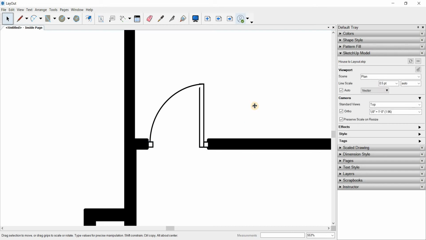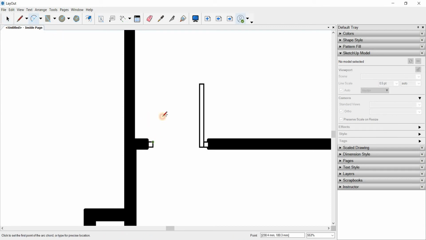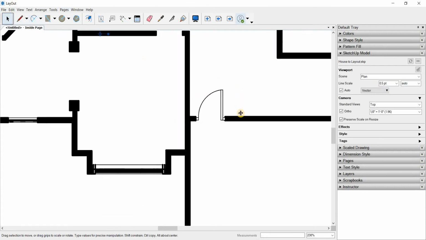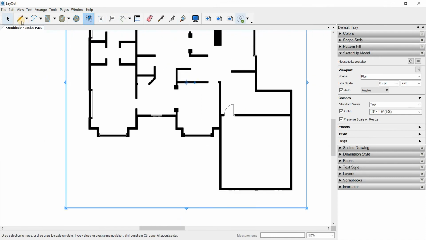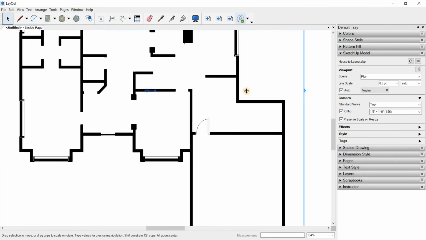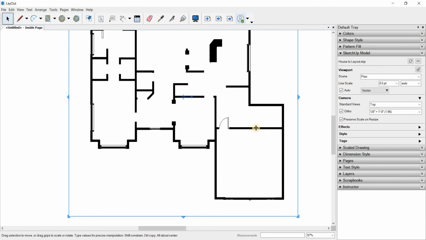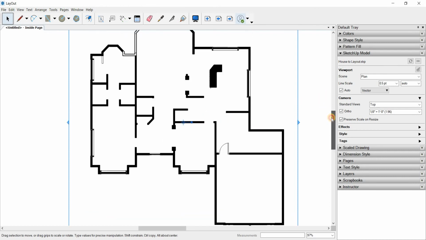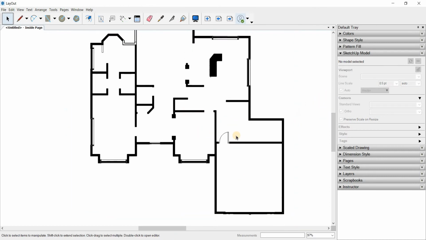Good enough. Let me just change that. That's kind of annoying, so I'm going to change it like so. I think that's fine. So like that you can start adding the doors and windows, or rather doors, into the plan so that you can see the doors in a print. So that's one thing that you can do.